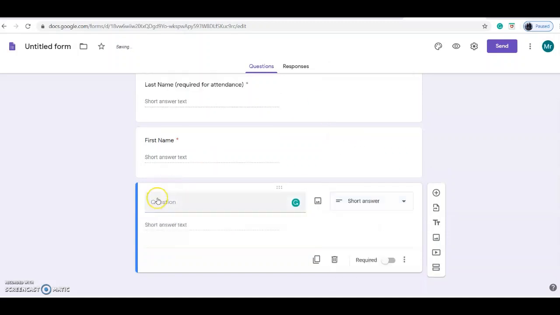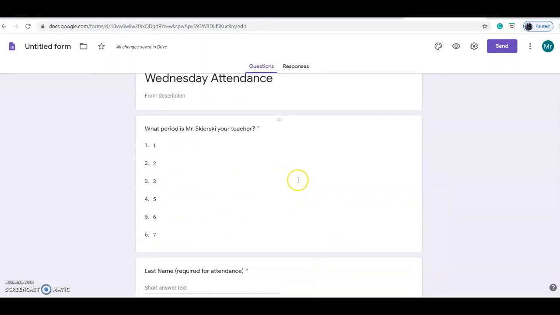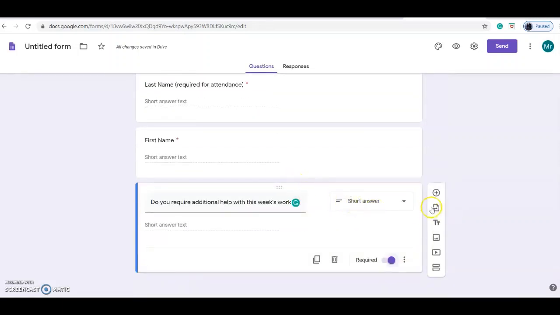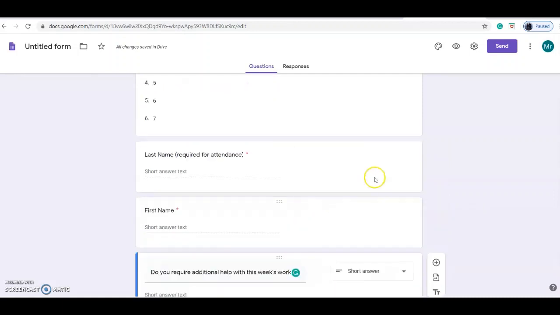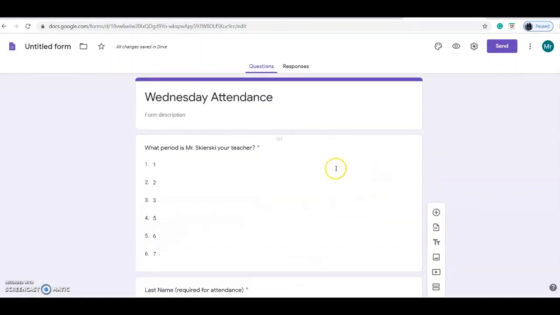And then the other one you saw, if you open the one I sent you, is just, do you require additional help with this week's work? Since Wednesday is supposed to be like a checkup on them, they could type in, yeah, I would like to hop in on a Zoom with you or something. Or you saw on the one I made that an extra question. Would you like an email or would you like to Zoom or something like that? So this is it. I'm done with my questions. I don't have anything else I want to add to this.